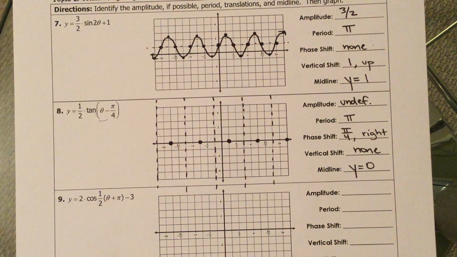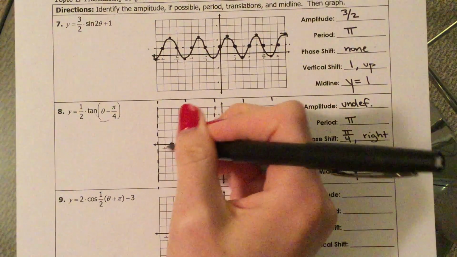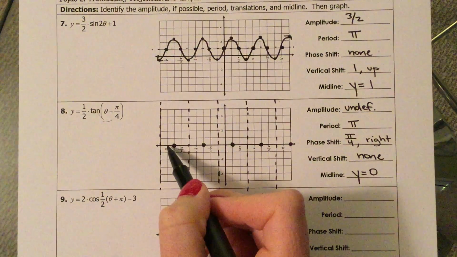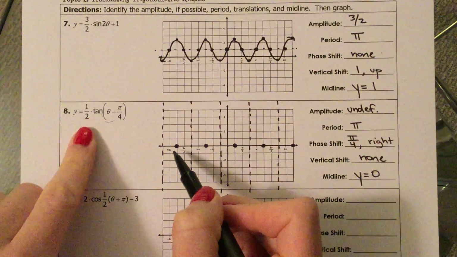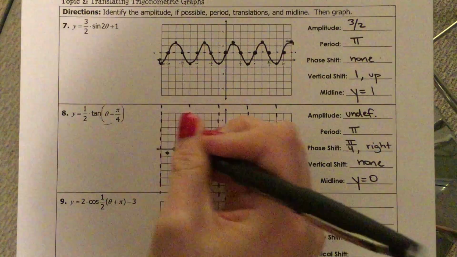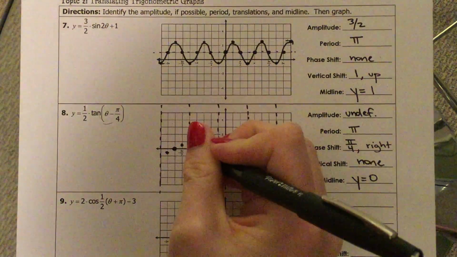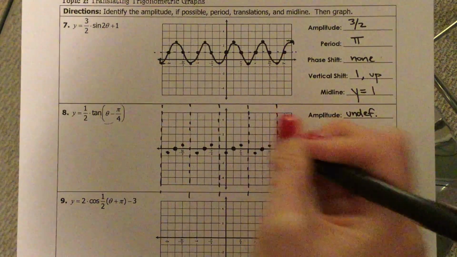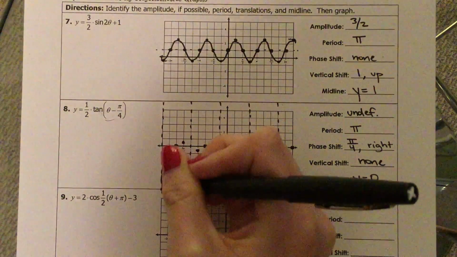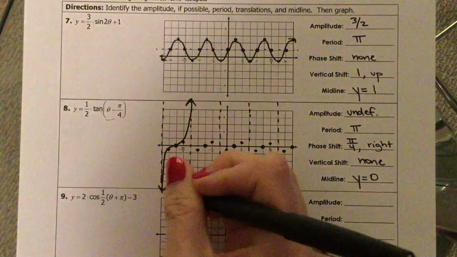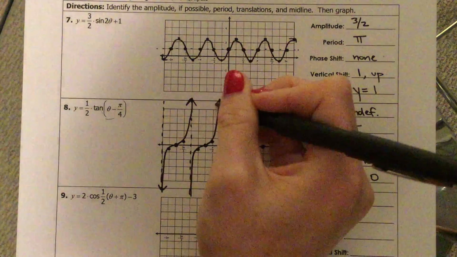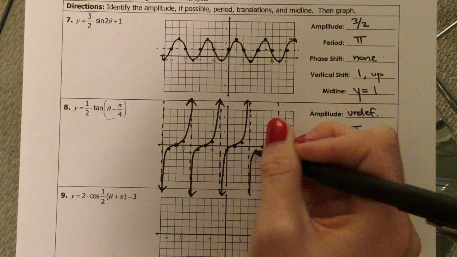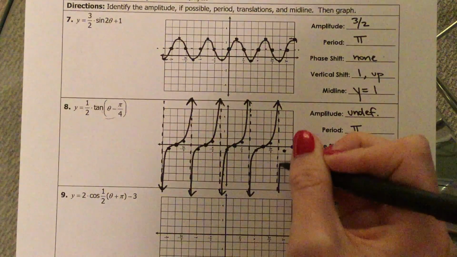One last little detail we want to keep in mind. Your tangent graph goes from the lower left to the upper right. And in these in-between spots right here, between the asymptotes and the intercepts, normally it goes down a full unit. Here, it's only going down half a unit. So half a unit in each spot right here, and then just repeat that pattern between every set of vertical asymptotes. That way it keeps a little bit of a compression. Okay, so just connect the dots right here using those vertical asymptotes and the points you plotted to guide you. And then we run out of space on this last one, so we'll just show that piece.